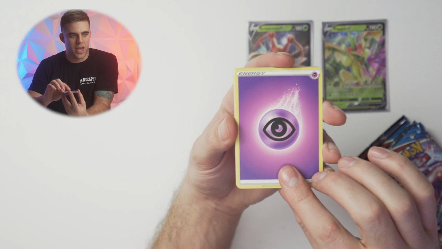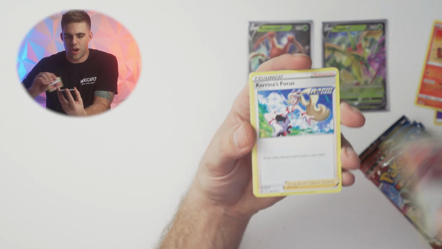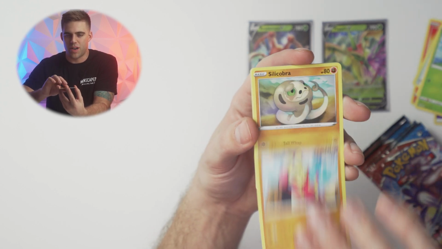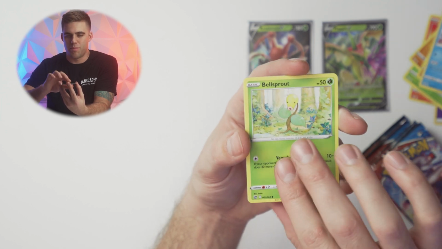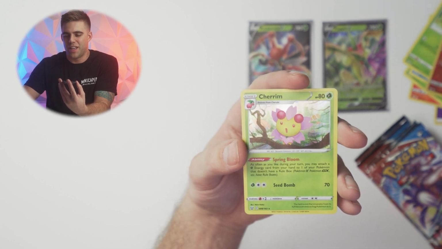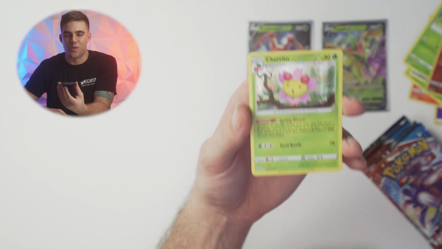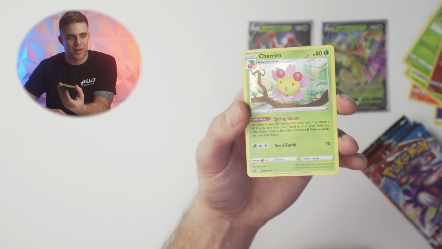And we start with a Psychic Energy. We got a Heatmor, Tower of Darkness, regular Karen's Focus, Cherubi, Mienfoo, Silly Cobra, Galarian Mr. Mime, Bellsprout, another reverse Sizzlipede, and a holographic Cherrim. I don't think I have this card either. So this one is going right in the binder as well. So that's actually really cool. I'm excited about that too.